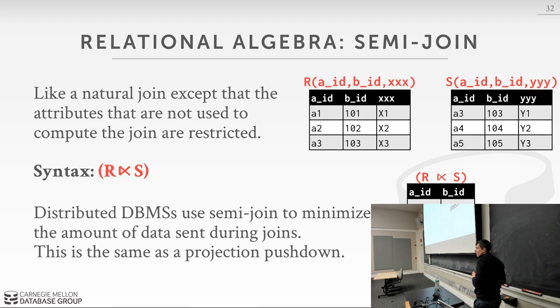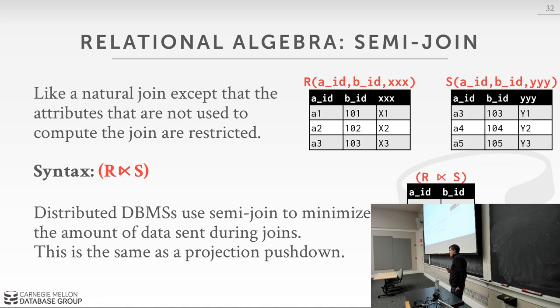Yes? Will the semi-join have two rows or just one row? It'll have two rows. You can compress that into one row. Are you saying compression as in physical compression or logical compression? Logical. His statement is that in SQL, since it's bag algebra, you can have duplicates. So you would have duplicates. I think in the original relational model paper, it's based on sets, so you wouldn't.